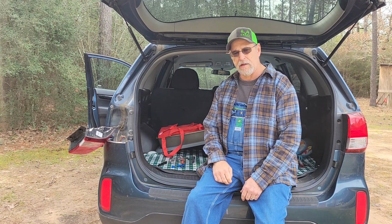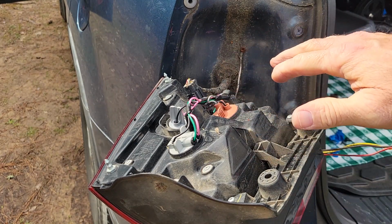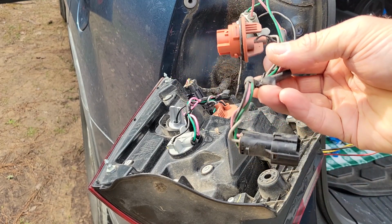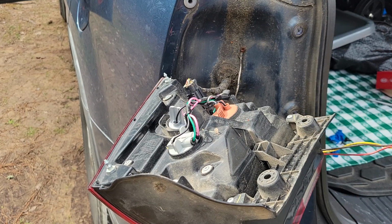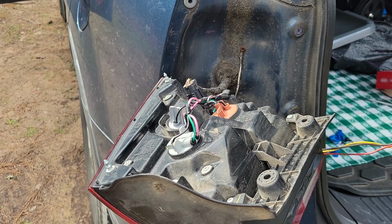So let me bring you in here a little closer and I'll show you what was going on and what I've done. Okay, so I've already replaced everything. It's basically this little pigtail. Just undo it like you would for any other one to replace bulbs, and swap the bulbs out and put the new one back in. It's got a little pigtail that plugs into here. And if you notice, look how burnt that one is. That's one of the complaints about these things, those sockets burn up too easy.